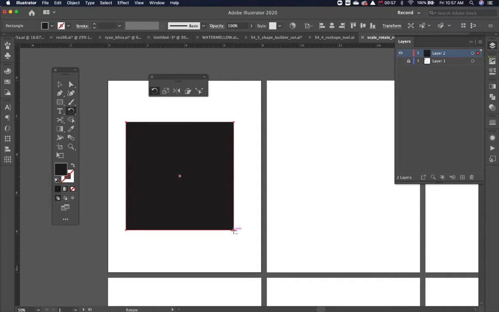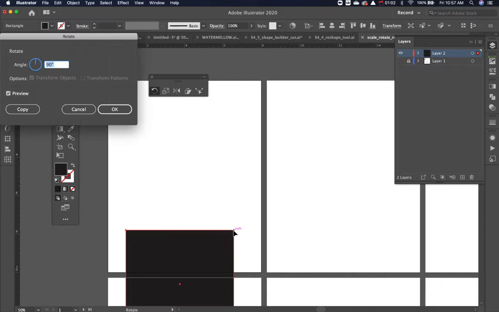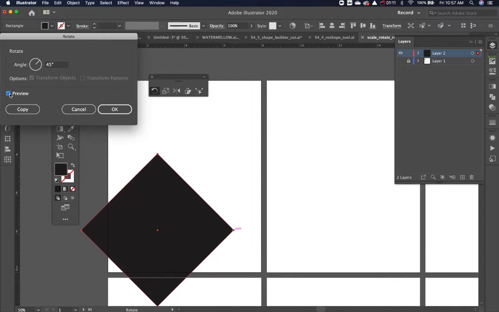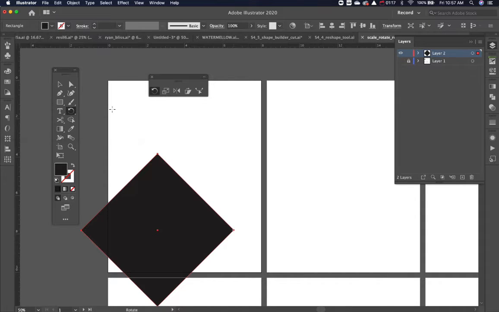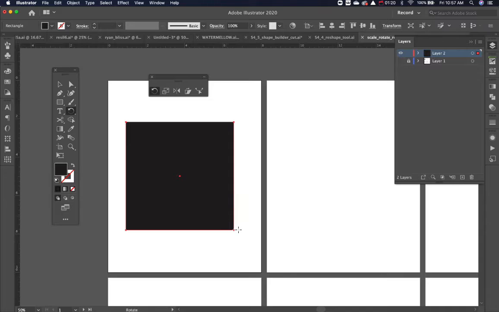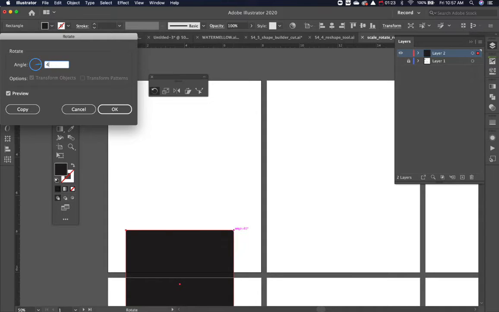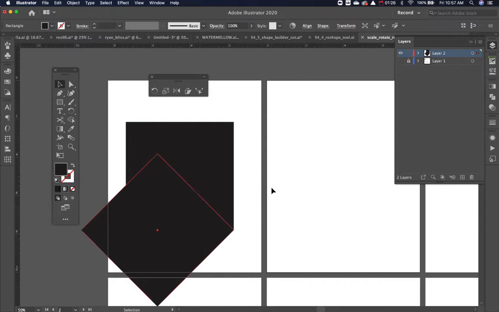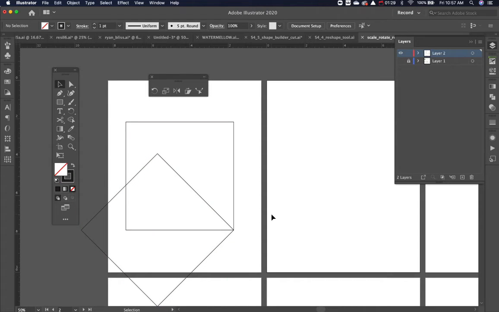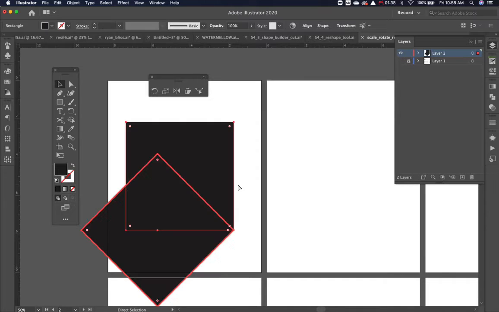If I hold down the Option key, so a couple things that I can do with this, right? So I can hold down the Option key and the Rotate tool comes up and it says, all right, well, what do you want to do with this? Let's say I want to put it at 45. It automatically puts it right at that 45 and I can either say copy, or if I do okay, it'll just move my object. Let's say I want to take that and I want to move it 45, but I want to copy it. You can see it made a copy of my object, right? That's pretty neat, because then you could take a shape builder, you could use all sorts of things to now cut up that shape, and now you have this like perfect shape that's there.